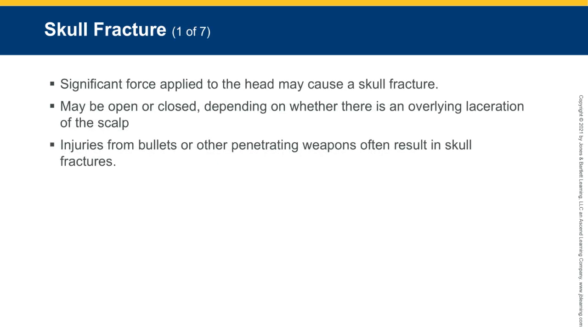Skull fractures occur when significant force is applied to the head. They can be either open or closed, depending on whether there is a scalp laceration. Skull fractures often result from high-energy impacts such as gunshot wounds, blunt force trauma, or falls from height. Recognizing the signs of a skull fracture is essential for effective treatment.